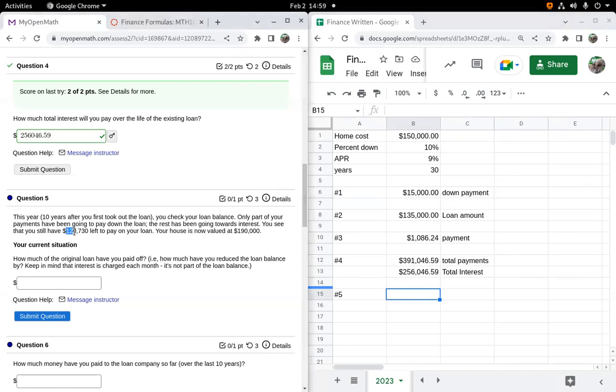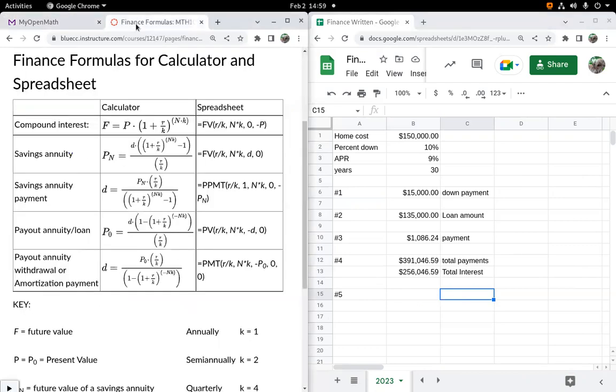Well, they tell us this amount, so we just need to do a subtraction for that. I'm just going to double check that amount right there. And that was covered in the book if you read it. So if I'm 10 years into the loan, that means there's 20 years left. And so what I want to see is, well, what is 20 years worth of payments give me for a present value? What does that pay off? So again, 10 years in means 20 years left. We want to see what our payments accumulate over 20 years. And so that right there would be the present value of a loan.